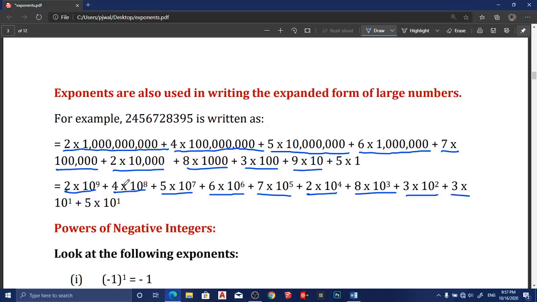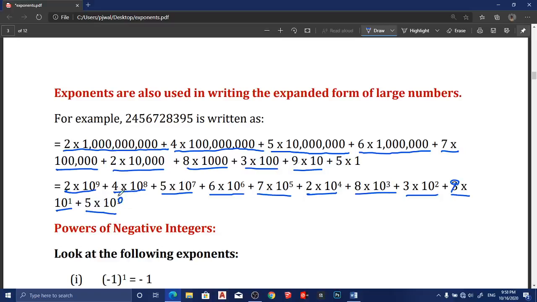Okay, this is 9, not 3 here actually. This is 9. Next, this is 5 into 10 to the power of 1. Okay. 10 to the power of, this is 5 into 10 to the power of 0, not 1 here. Why I am writing this 10 to the power of 0, I will tell you later. Okay, while you are learning the laws of exponents, you can learn why you are writing this 1 as 10 to the power of 0.